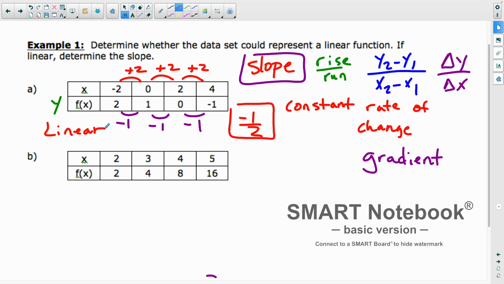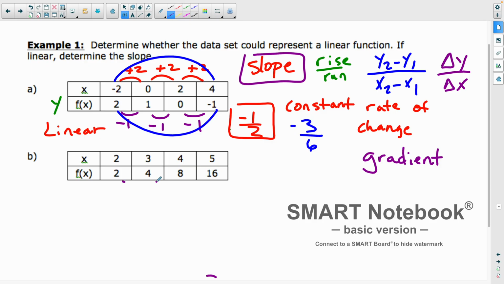There's a lot of times I get impatient, all right? And I don't like to take baby steps. I like to take big steps. So if I took a big step from there to there and from there to there, what's the rate of change from there to there? Minus 3. What's the rate of change from there to there? Plus 6. Is that still the same thing? Yeah. I just took big steps, right? But I'm still headed in the same direction. I'm still going the same slope. Everybody good with that? All right, so let's go down to the next one here.